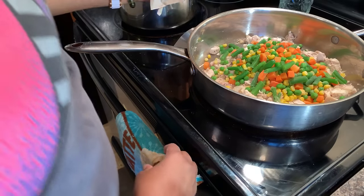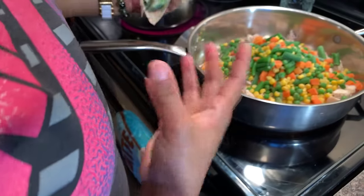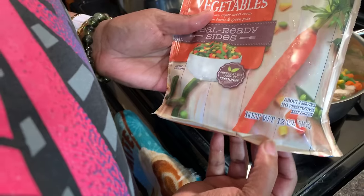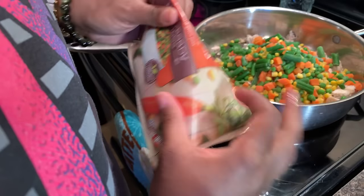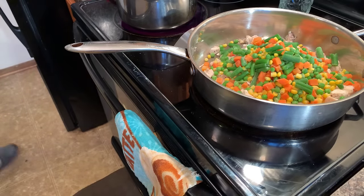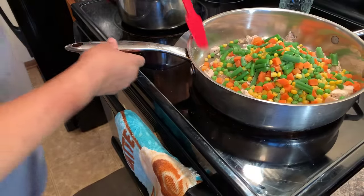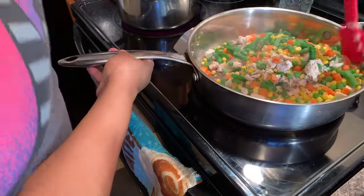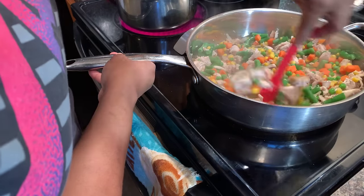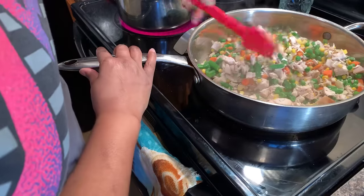Okay, I don't want a little bit of vegetables and I don't want a little bit of meat. I want to be able to taste and see all of it. So I'm using a bag and a half, and these bags are 12 ounces. So I use just a bag and a half of the vegetables. Okay? So now I'm going to turn this on to a low heat just for now. Okay? Get your vegetables mixed in beautifully with your meat.